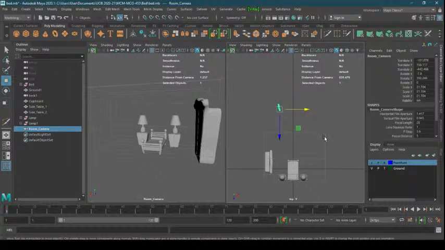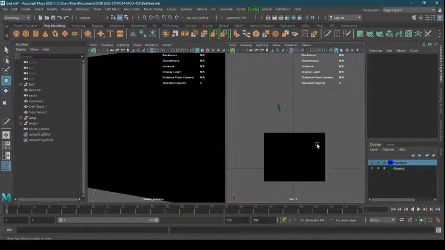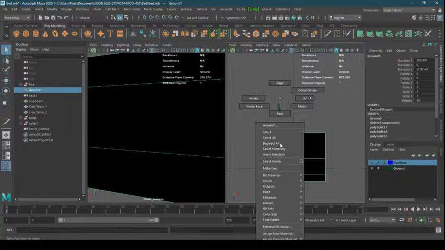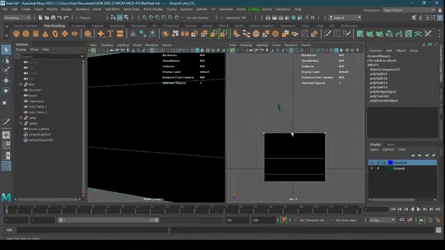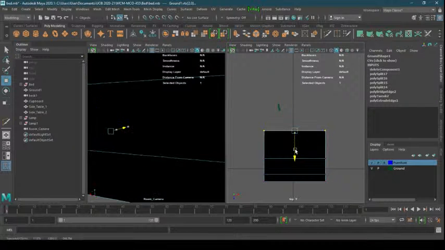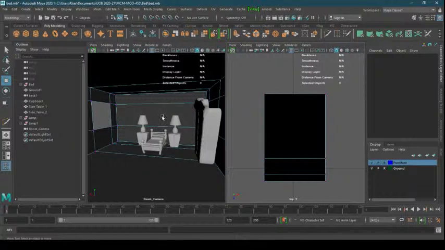Let me do one thing. Let me make the room itself a bit bigger. So I will go here. Okay. Take my ground here. Vertex. Select these vertices. W. Move this back. Now the camera is inside the room. Okay. Now go back here to lock it. Okay.